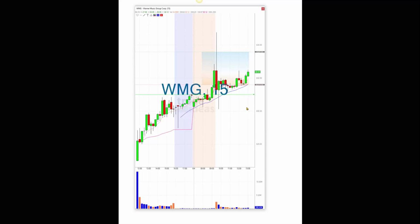Let me just see here. But I may get back in. This has got a lot of the big names behind it: Goldman Sachs, Morgan Stanley, a lot of the other big banking conglomerates are behind this one. This was really an anticipated IPO, one of the largest of the year.